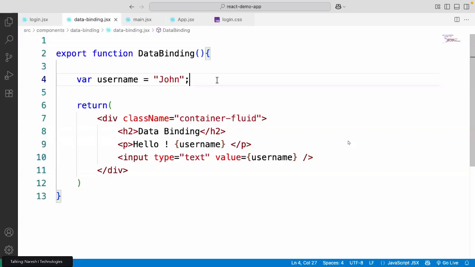That means storing data for any component. Our component is data binding, and for this component, you want to use some data that may come later from any APIs, backend databases, or somewhere. You should never store it in a variable. Why should we not store data in variables? What is the reason? Then where to store data?